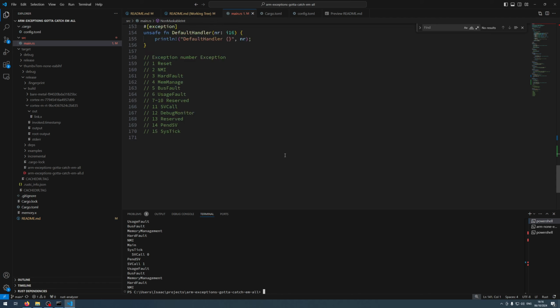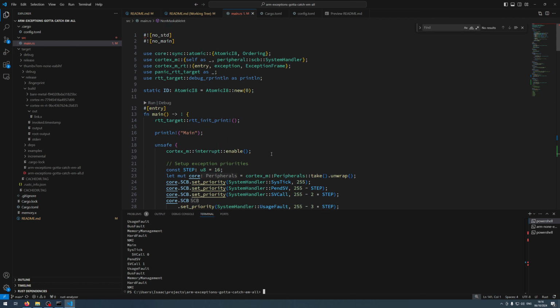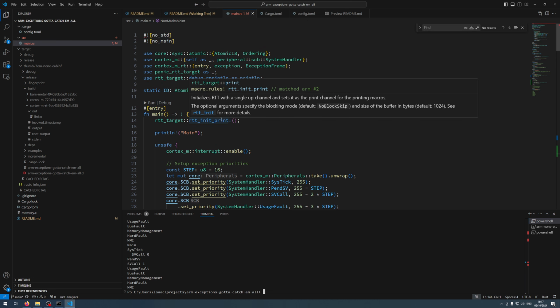maybe we have to change the init in such a way that... default mode, there's no block skip. And the size is 1024, but that should be enough to fit one iteration, I would assume.